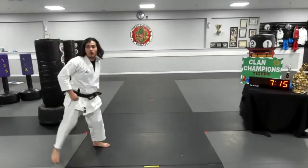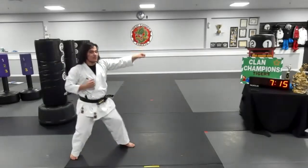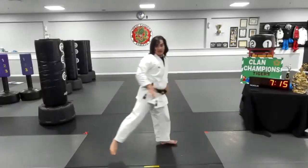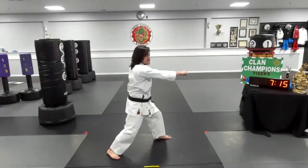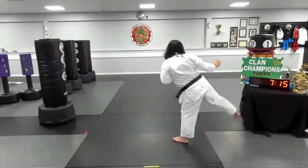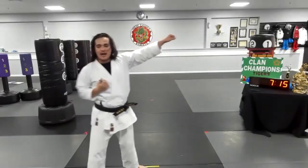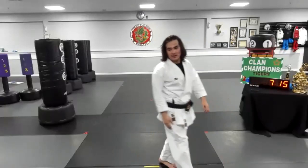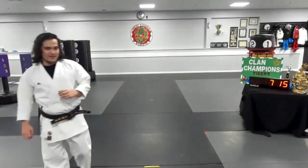Make sure you're moving forward on all of these techniques, okay? So I move forward on the jab. I move forward on the cross, even on the stomp. My left foot steps forward a little bit. So I'm constantly moving forward in this combination until the side kick. That's where I finish, okay? So move forward on that jab, move forward on that cross, and even on the stomp sweep, moving forward. All right. About 15 seconds here, a little bit more time here, then we're gonna move on.